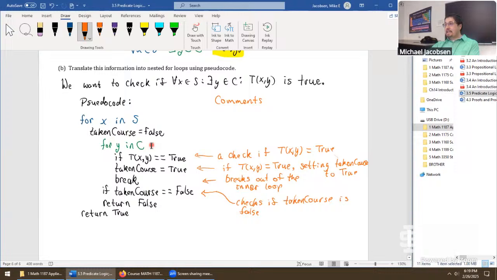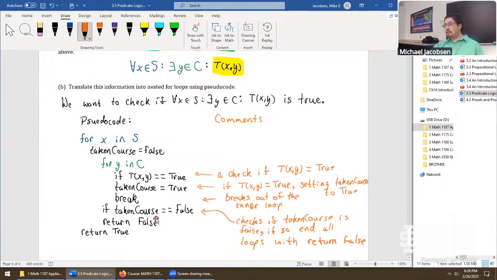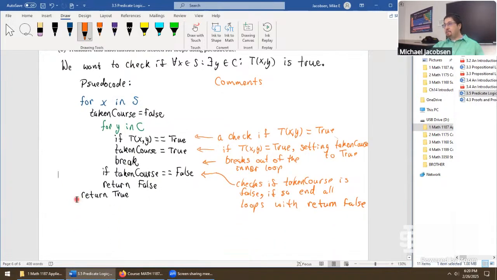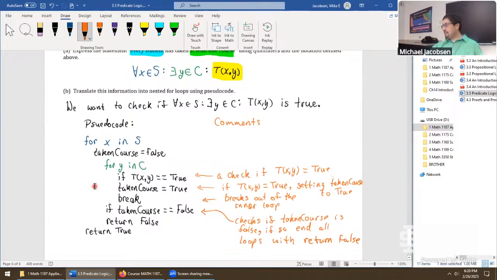And that's after running through this entire loop for one particular student X. And if it is, we will end all loops with return false. So this is kind of my idea on the right of why putting all this stuff in on the left, the order that it came in. And then this is the returning false. That means we're answering this whole question up here is false. But if we never hit that, last line is just saying return true as in answer yes to the overall question we were trying to take a look into.